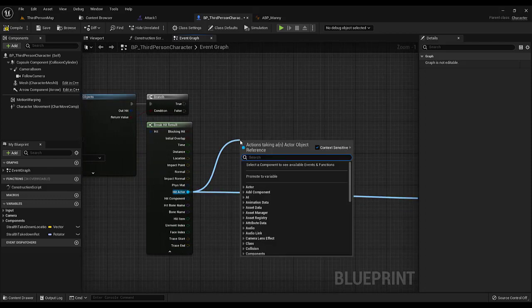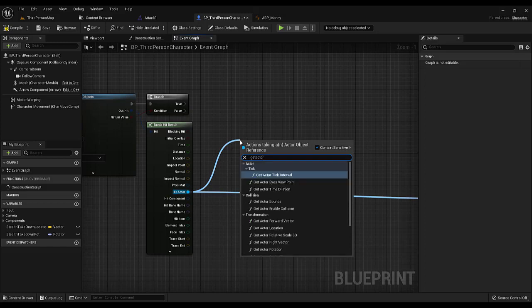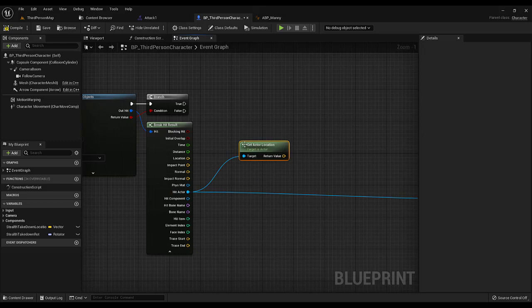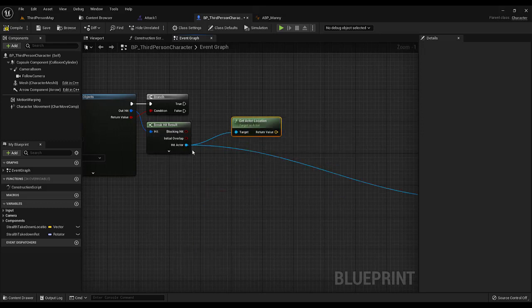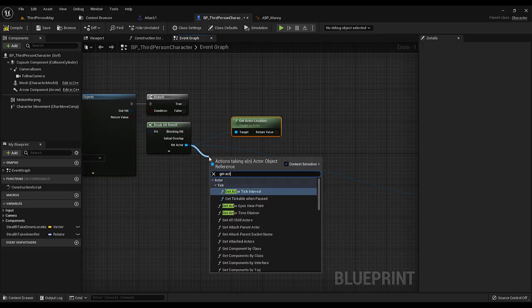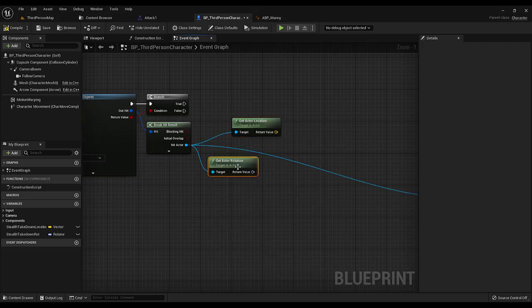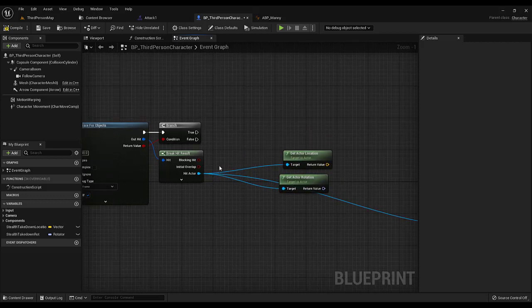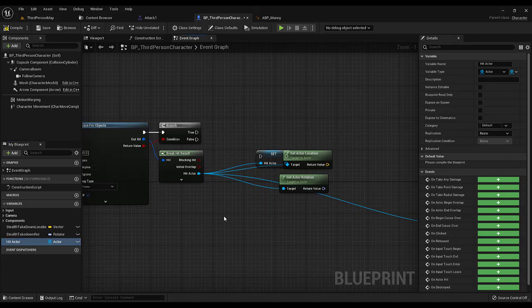I'm gonna get the actor location of our victim, and get the actor rotation of victim. So let's now promote this to variable. For ease, this will be our hit actor. Disconnect the pins and connect it from here.